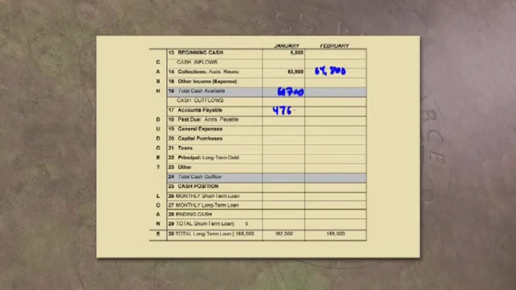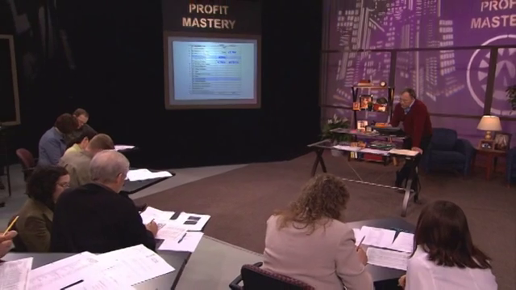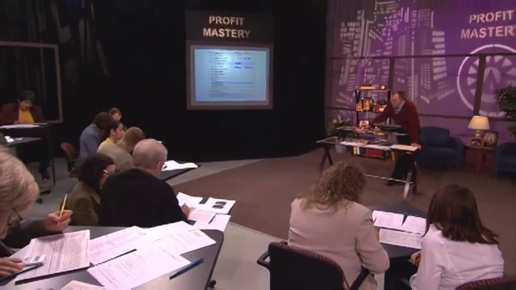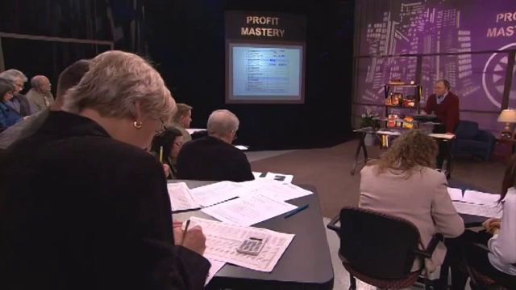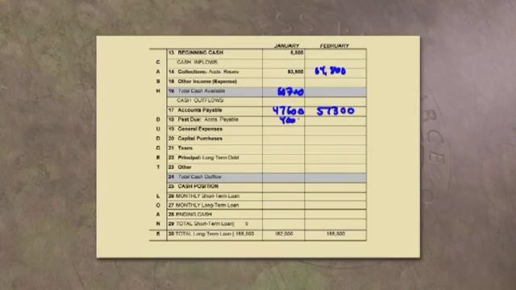Accounts payable. How much were they in January, from the prior November? 47.6. And help me fill in February. 57.3. Thank you, 57.3. I'm just building January and February. Past due accounts payable, as I recall, they were $4,000 a month. Is that right? Yes. That's right. Okay, 4,000, like so.